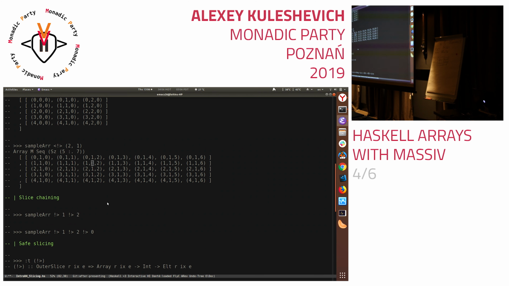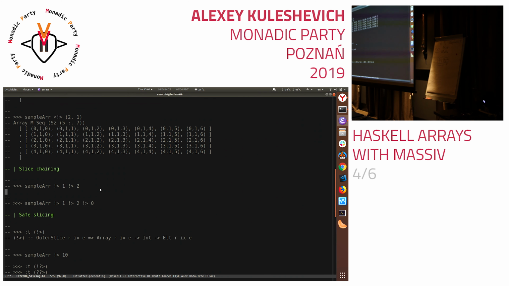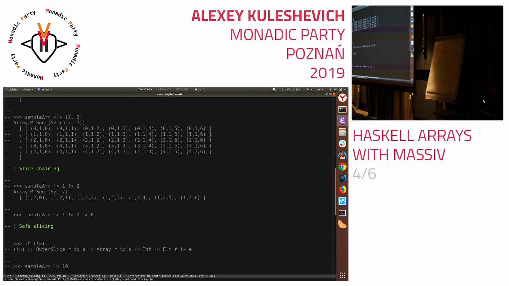Okay, good. We can go ahead and chain those operations. So if we want to take a page index 1, then row index 2, we can go ahead and do that. There you go. Then what if we want to do page 1, then row 2, and then element 0? Yeah, we can do that as well. So it's an alternative way to index into arrays, if you wish. Just slice them out until the last element.